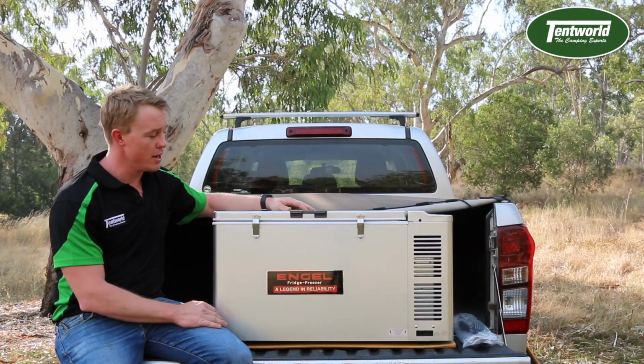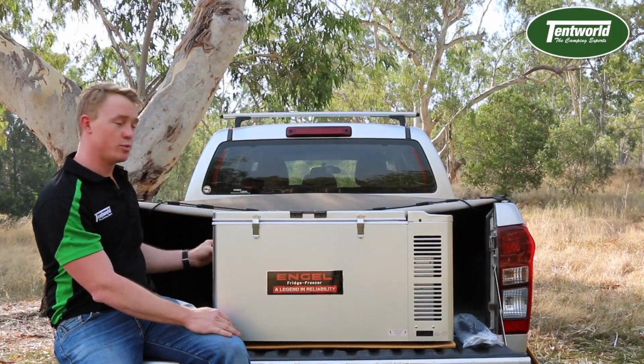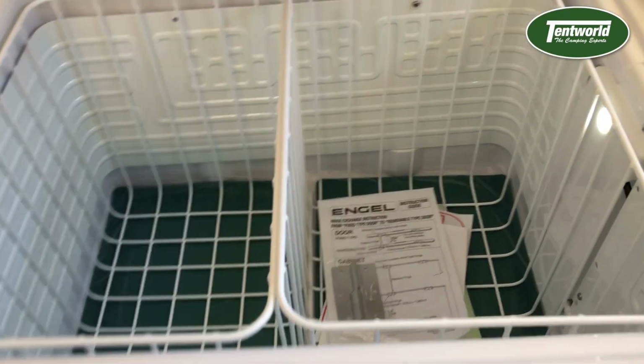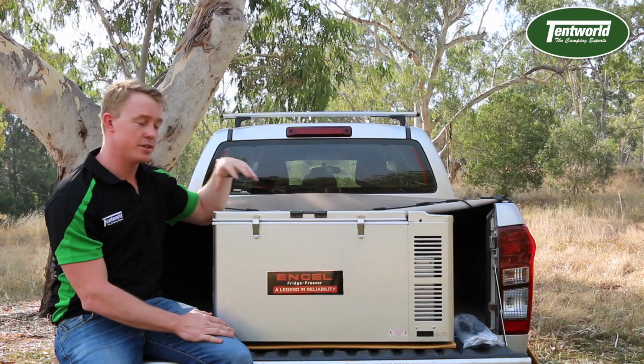As you can see on the front here, we've got some durable latches to keep the lid closed, as well as a safety chain on the side here, mainly for when you're opening that lid. We'll get into the exterior features first, and then we'll go into the interior.